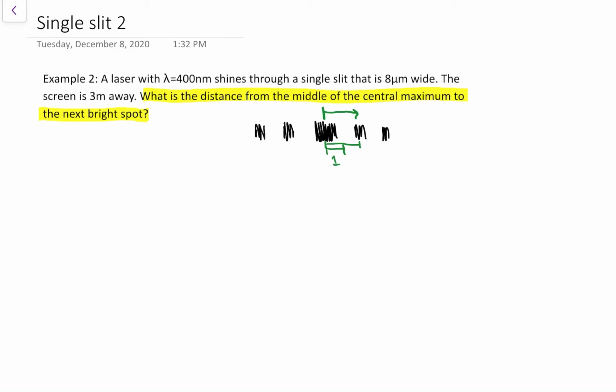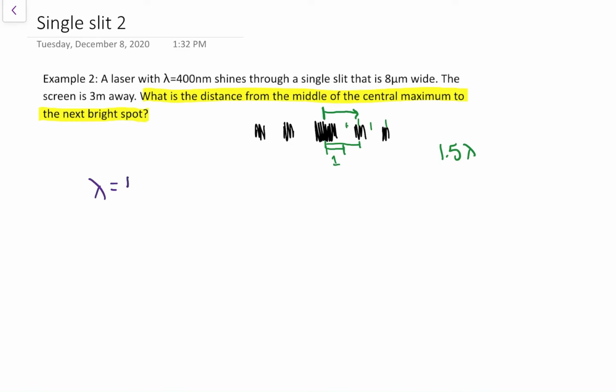We're going out here. So on the right side of the equal sign, with the lambda, I need to have a 1.5 lambda. If it was dark to dark out here, then it'd be a 1 lambda. Bright to bright would be a 1 lambda. But what's special when we include that central maximum is things are a little bit wider. So instead of that first bright spot being at 1 lambda, it's actually at 1.5 lambda.